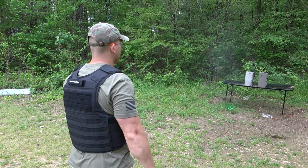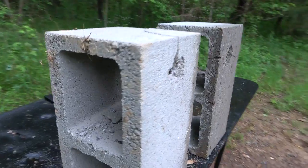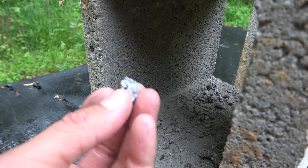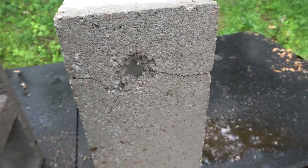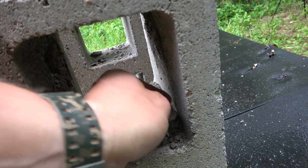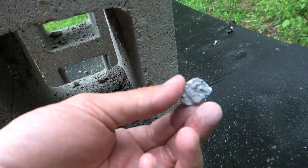Goodness. Let's go check that out. 357 Magnum did not make it through the other side. Punched a hole through the front and there is a piece of the lead. 44 Magnum also did not make it through the back. And there is the round.